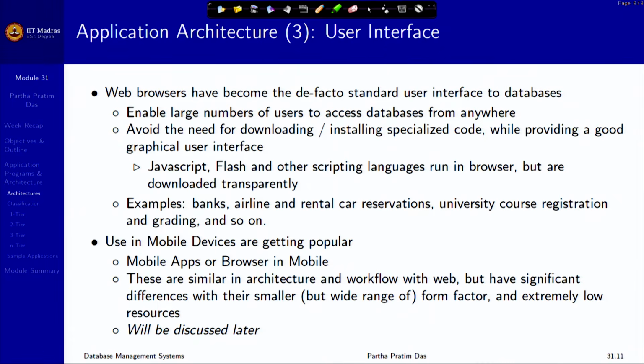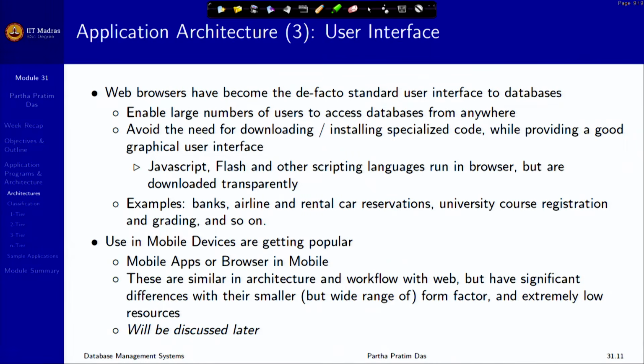Now naturally, in terms of the user interface, the most common is a web browser. You could have different kinds of scripting done in that. We'll talk about it more later. Do not be impatient. But a large number of these applications are used on mobile handheld devices.